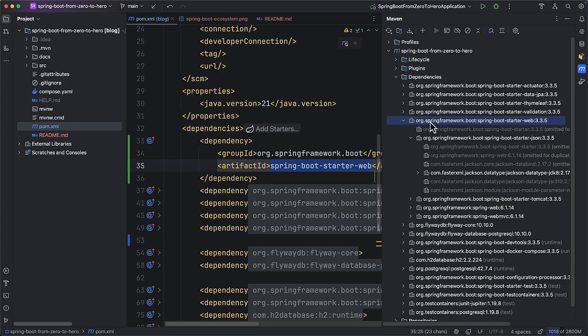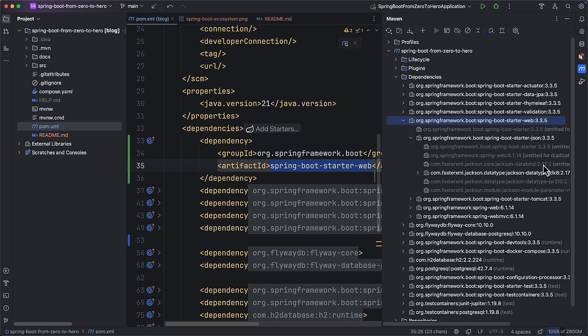Not only does it add these dependencies, but it also auto configures all the required beans for a typical web application. Like I said, we need to register the dispatcher servlet and various other Spring MVC components. So Spring Boot already configures them automatically based on some sensible defaults. But for some reason, if you want to customize that, you can do that. So that is the meaning of the opinionated approach.